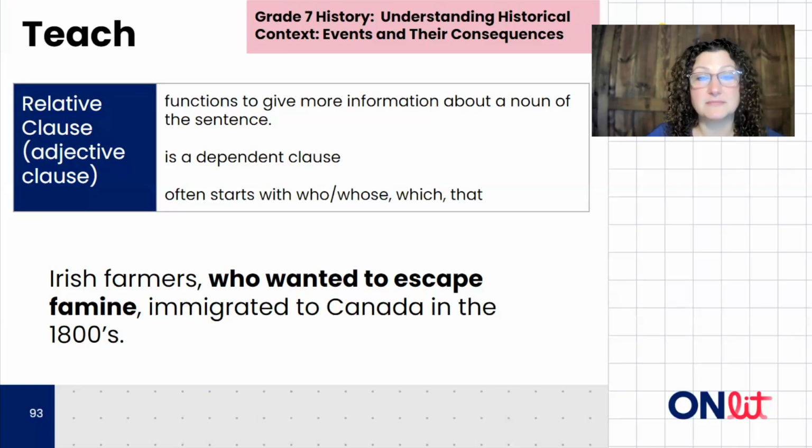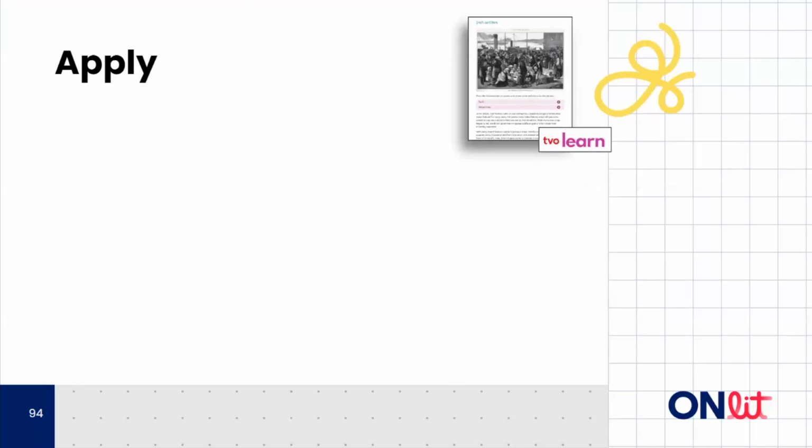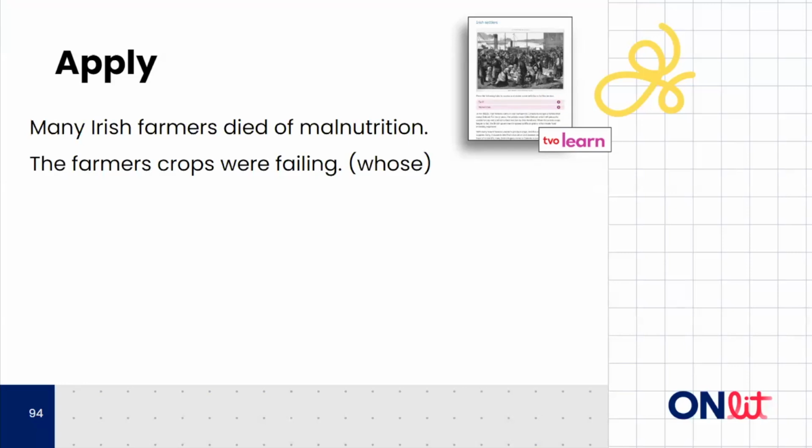deconstruct with the class. In this example, students are learning about relative clauses, also called adjective clauses. A relative clause is often embedded in the sentence immediately after the subject and is separated from the subject and the predicate by a set of commas. A relative clause often starts with a relative pronoun such as who, whose, which, or that. Remember, a pronoun is a word that replaces a noun. This example is scaffolded so students know which relative pronoun to use.